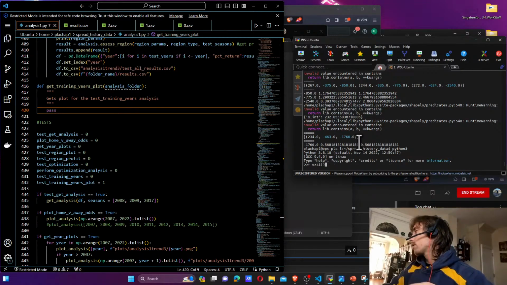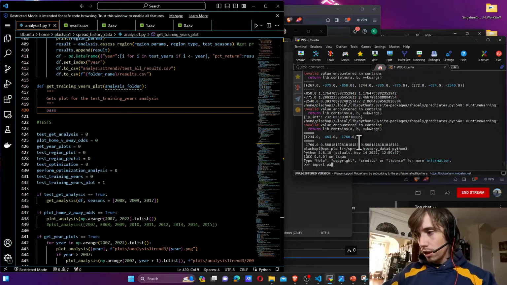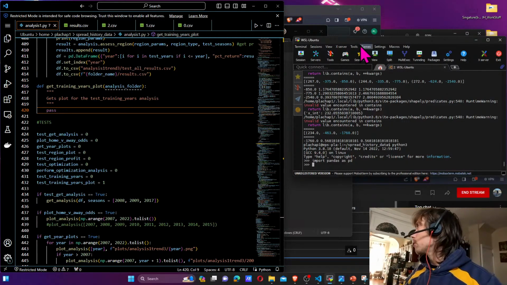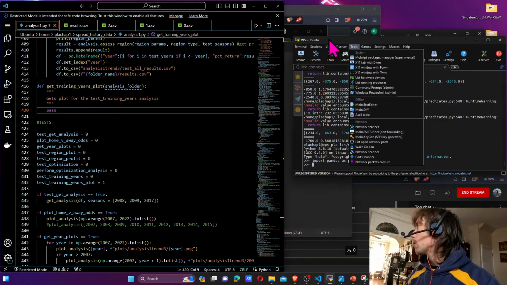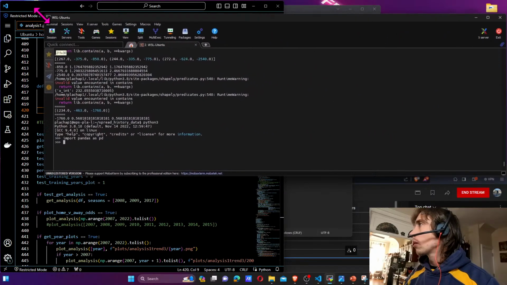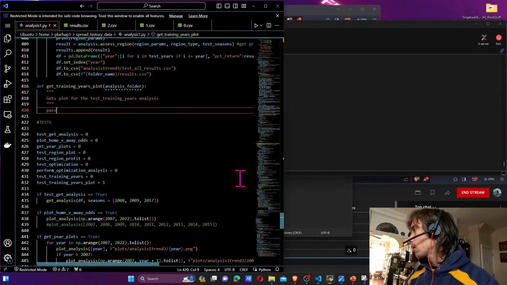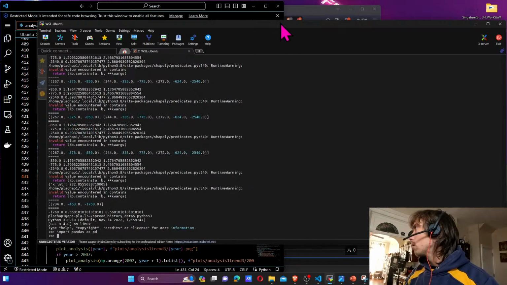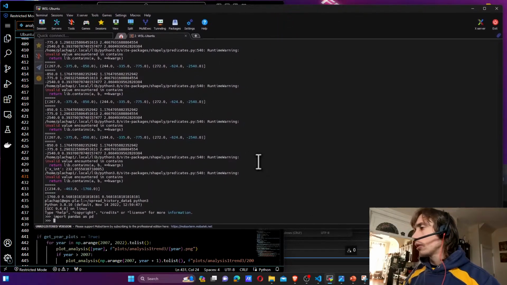So let's go down here and we'll just put in pandas. Gonna build it here in the terminal. Okay, so let's make this bigger. Don't want to miss any chats.